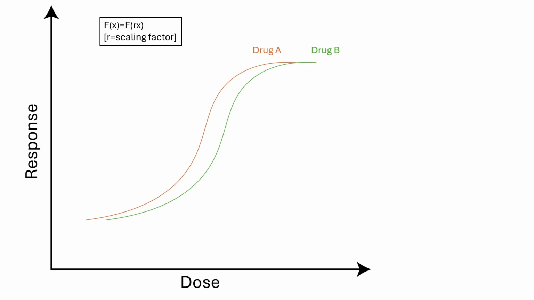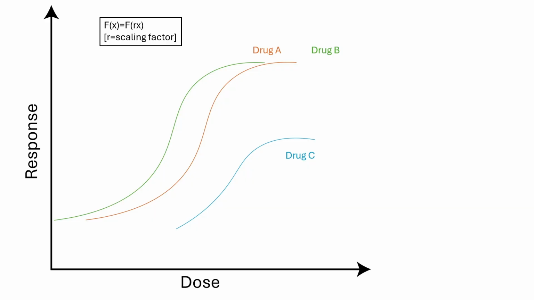Here we have two curves. Any two curves can be considered parallel if one curve can be obtained by linearly scaling the second curve on the x-axis. Here is the dose response curve for drug A in orange and drug B in green. The response could be anything, and these doses could be any arbitrary values. You can see how the curves look parallel. Mathematically speaking, if the curves are parallel, I could move the green curve right or left, and it would scale linearly, and it would stay parallel wherever I scale on the x-axis.